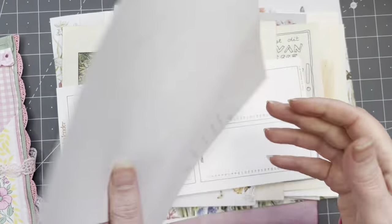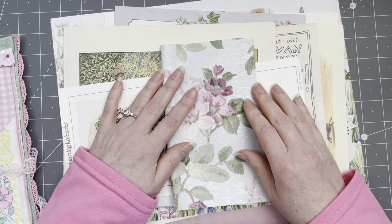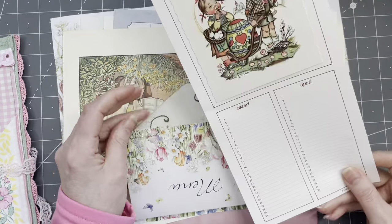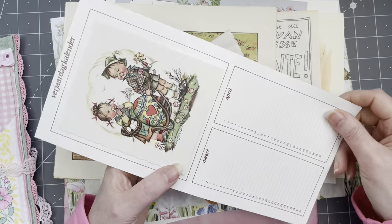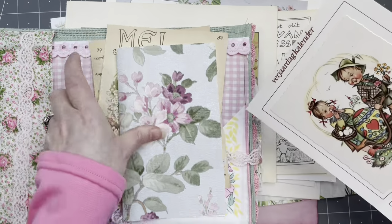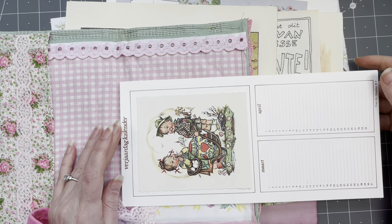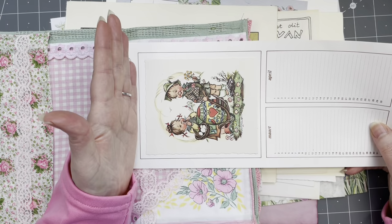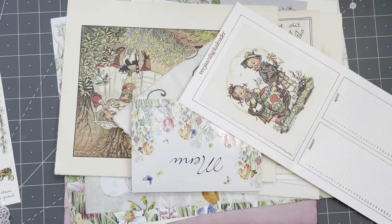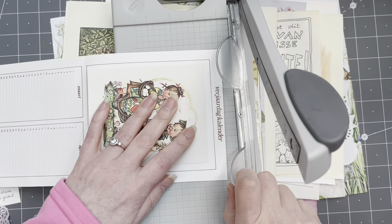This is wallpaper. Love it. I'm just going to probably fold it in like so. Yeah, I'm just going to do it. Yep, folding this in. This is from the birthday calendar. I think I am going to fold it in, but this might be too tall then. So what I'm going to do, I'm going to remove the bit that says birthday calendar, and I'm going to remove this, and then let's see how big it is, if we can just fold it in, or if we have to make like a flappy somewhere.